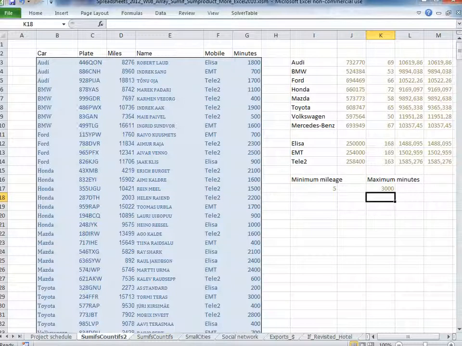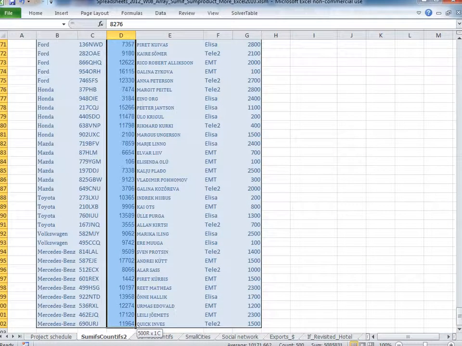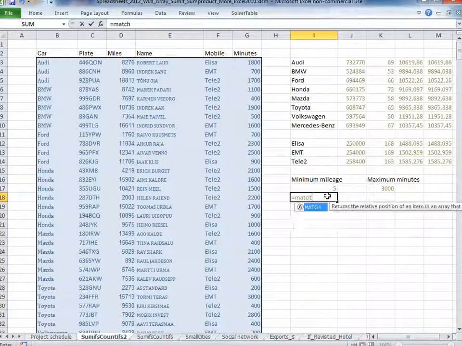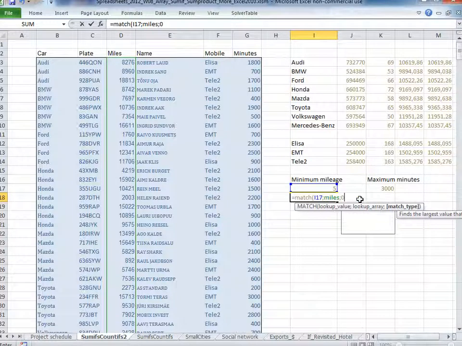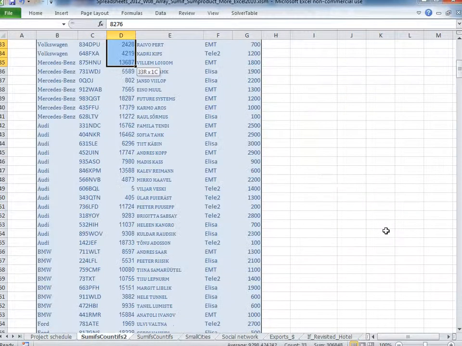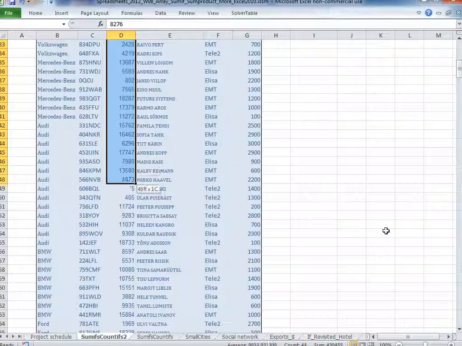So we are looking for INDEX and MATCH. At first, let's see on which row in the miles block is number 5, the smallest mileage. Let's write down equals MATCH, we're matching number 5 from block miles with a 0, and here it is, 47th row. Let's see if we find something like that from there. Let's start going. 33, 47, yeah. So the answer should be Viljärveski.